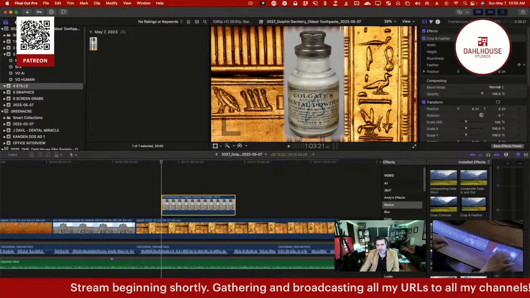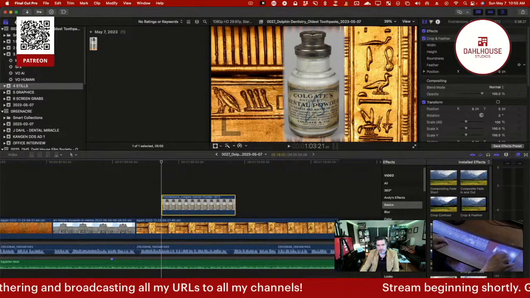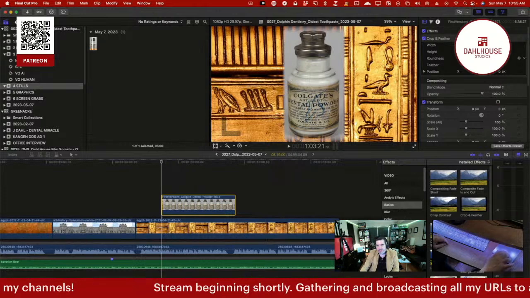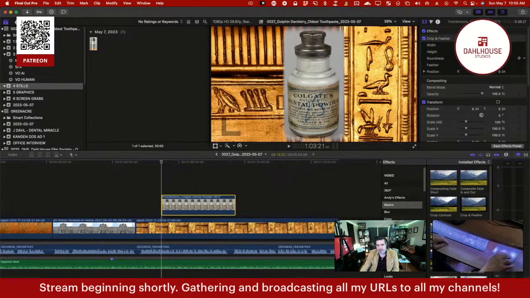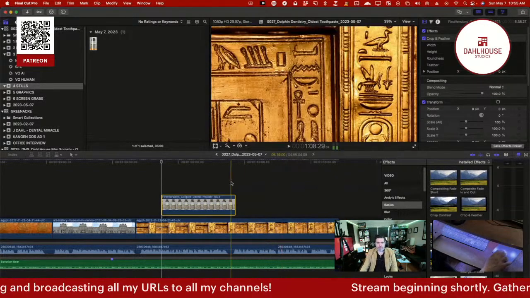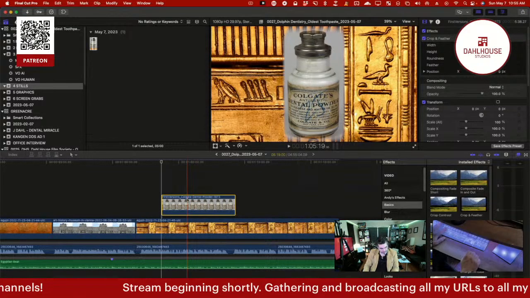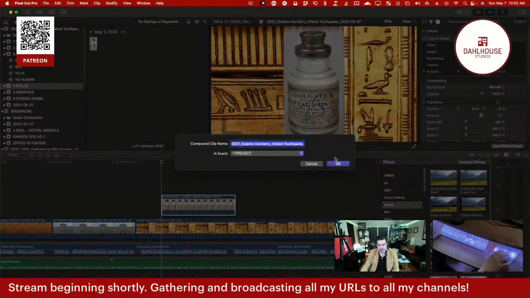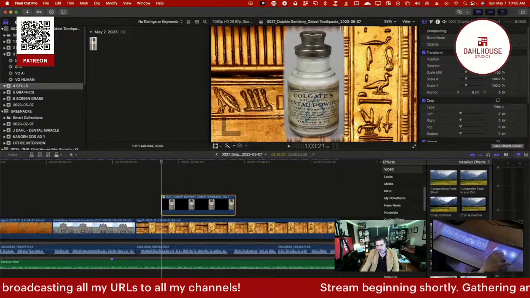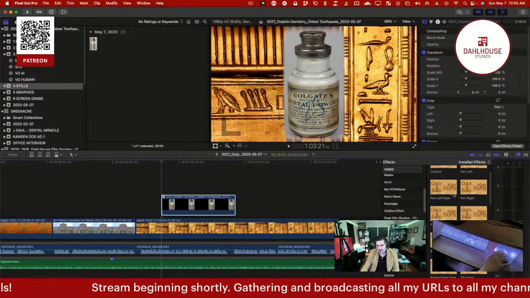Okay. Feathering will give us the kind of ghosting around the edge. If I want, I can make the corners rounded, which always looks pleasing. Okay, and then our compound clip again. This is Option G. This is turning it into its own piece of film. And then we'll go and do our quick and easy Ken Burns.